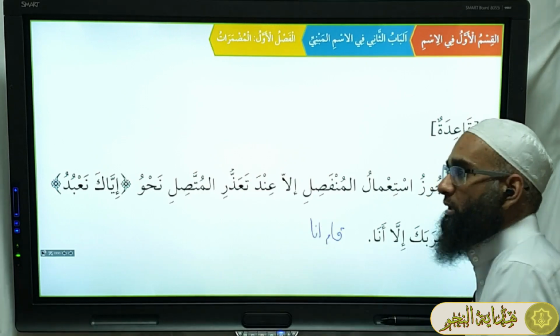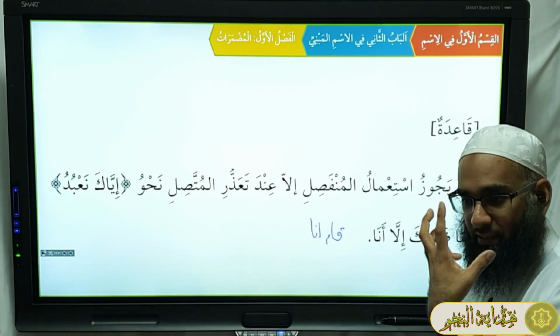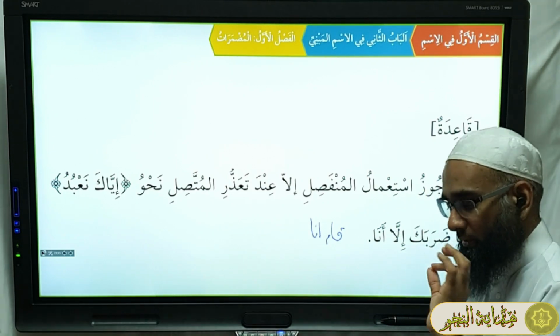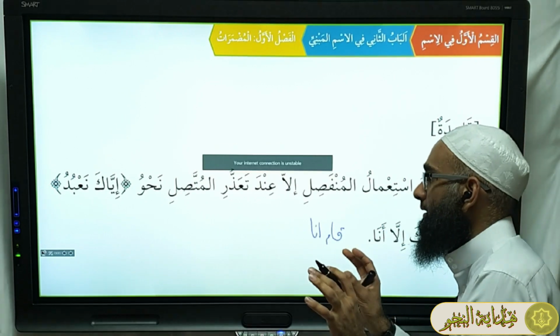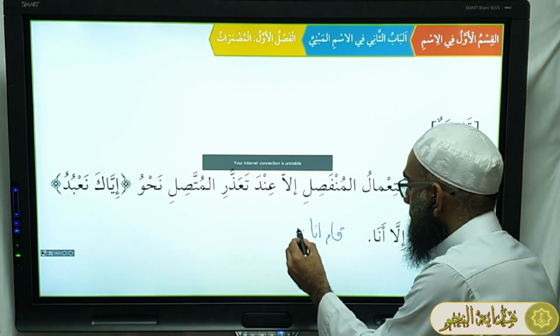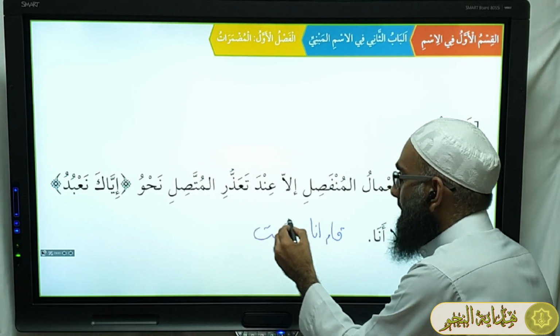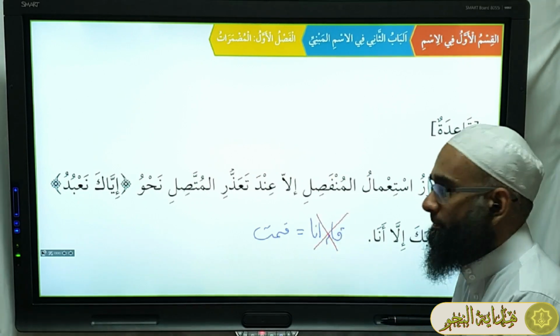If in your mind you have a mafhum, a tasawwur, where you want to express standing, and the person doing the standing is me, without any emphasis or anything else, then you can't say قَامَ أَنَا. That can be expressed using قُمْتُ. So you won't be able to say قَامَ أَنَا. Does that clarify now?